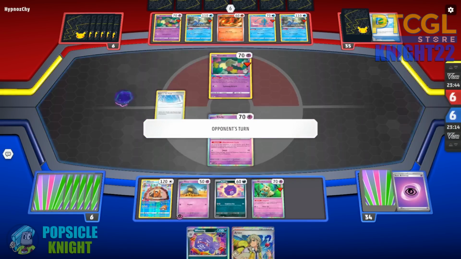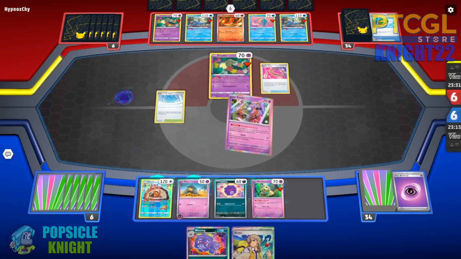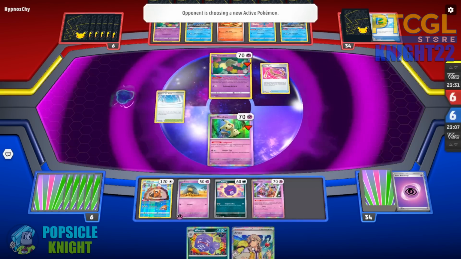Okay, so here is the thing. First of all, they only have 3 cards in the Lost Zone, unless they have Chorus Experiment. They can't have any more. Ah, there's the Escape Rope. Okay, so that's one of the worst things that you could get. I'm gonna put Mimikyu in the active spot.